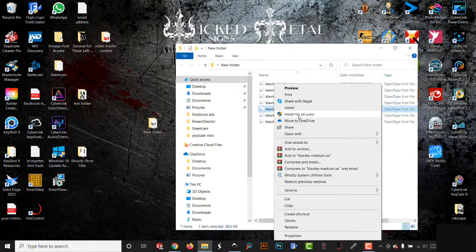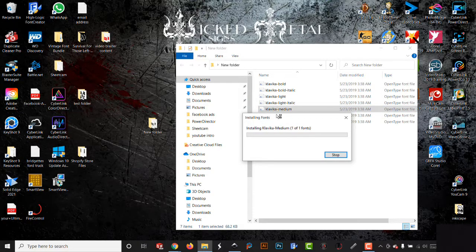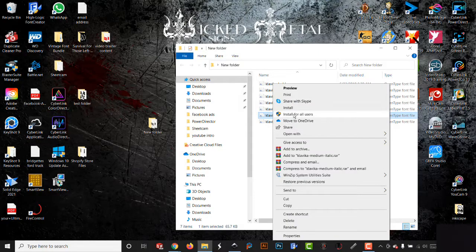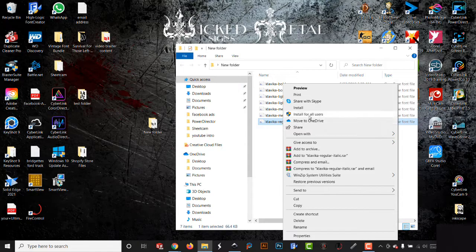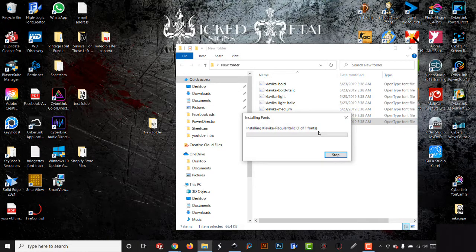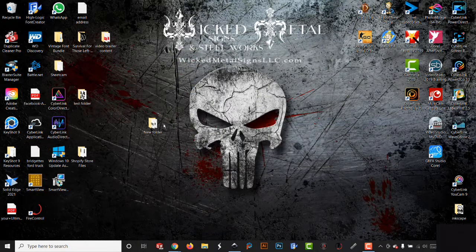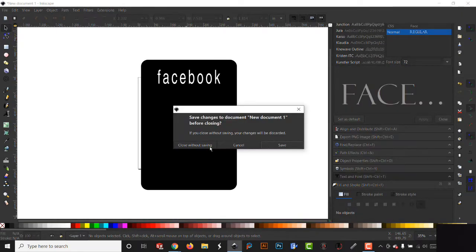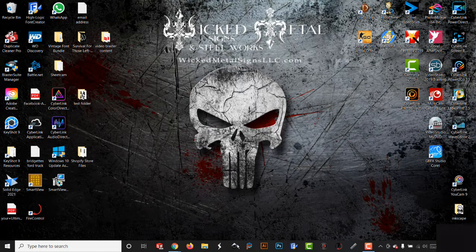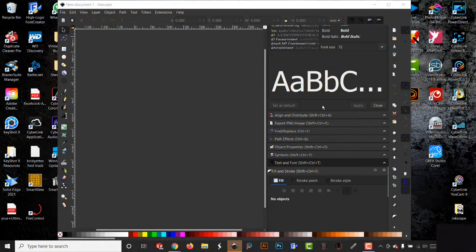So we're going to go ahead and install for all users and do the same with all these. They're just different versions of the same font, bold, italic, light, etc. But if you're downloading the font, they don't take up hardly any room at all, so you might as well install them all, right? So we're going to close that. We're just going to go ahead and delete this because you no longer need it taking up space on your computer. We're going to need to close out Inkscape completely and restart it so that it loads those fonts. Well, if we can get it to load. Don't know why that took so long.